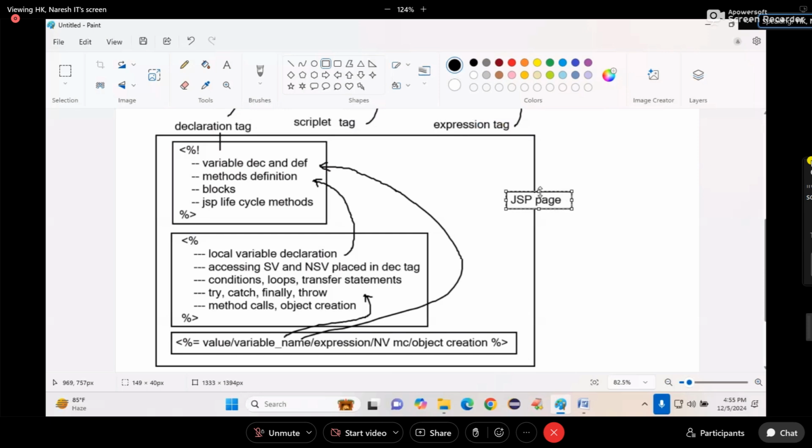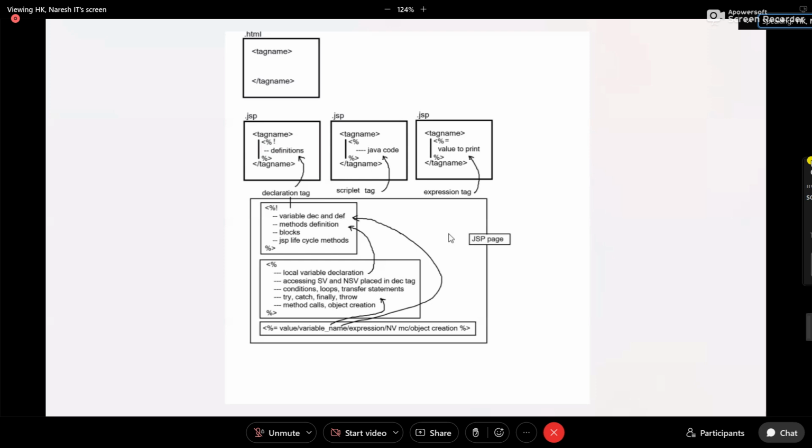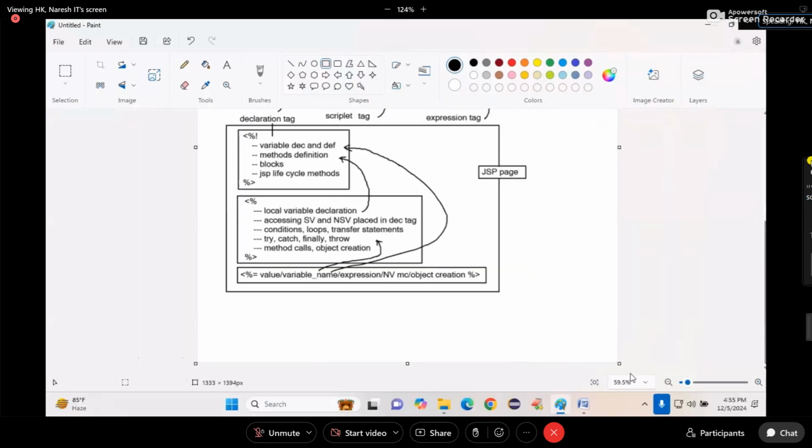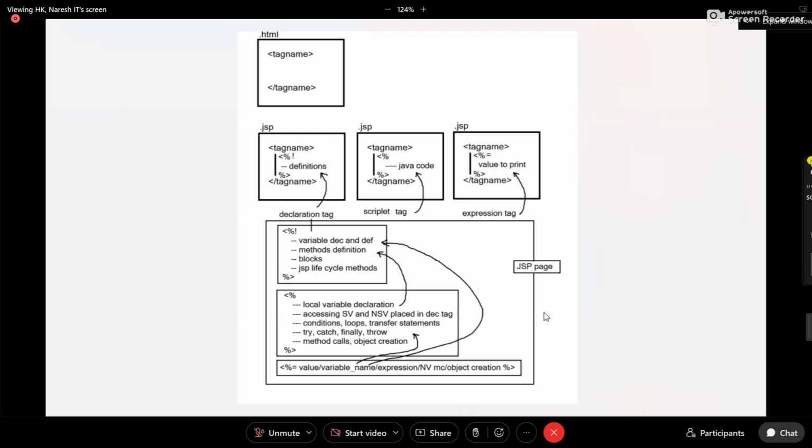How many tags are we using? Simply 3 tags. What are the 3 tags? Number 1, declaration tag. Number 2, scriptlet tag. Number 3, expression tag. Declaration tag is nothing but angular bracket, percentage, exclamation mark.